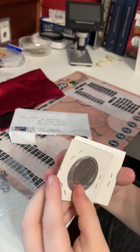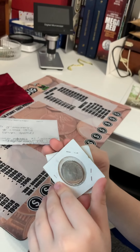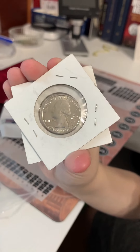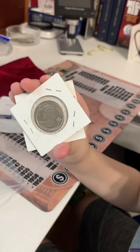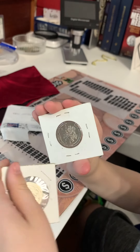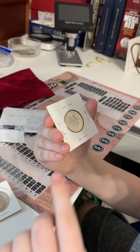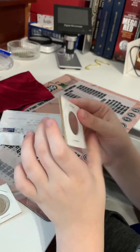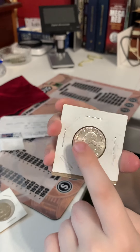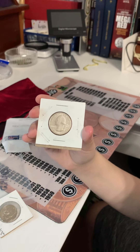Turn that coin around. There you go. Put it up towards the screen closer — no, not too close. Yeah, look at that. It's a W. Don't wave it around so much, hold it still. There you go, a W. Okay, let's see the other one behind it. Salt River Bay 2020. Is that the V75? Turn it around, buddy. Yes! It's the WV75 coin. That's what I've been looking for. Now I've got four more left to get and that's the whole set.